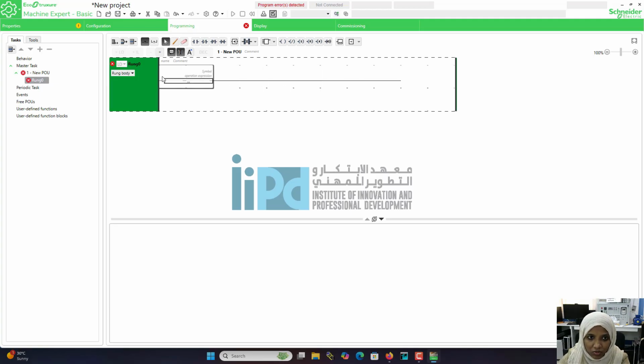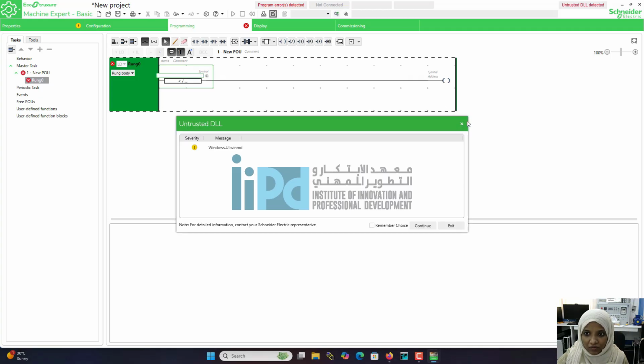Okay, so now first we'll start with the comparator. I'll be placing this operational block on the input side. So automatically an operator will pop up on this instruction. Here you can see less than or greater than, all these kinds of things. And the heading is written as comparison bar operation expression. When it comes to the comparators, you are comparing some values, and according to those values, a Boolean output will be on. So I will connect a digital output for this one.